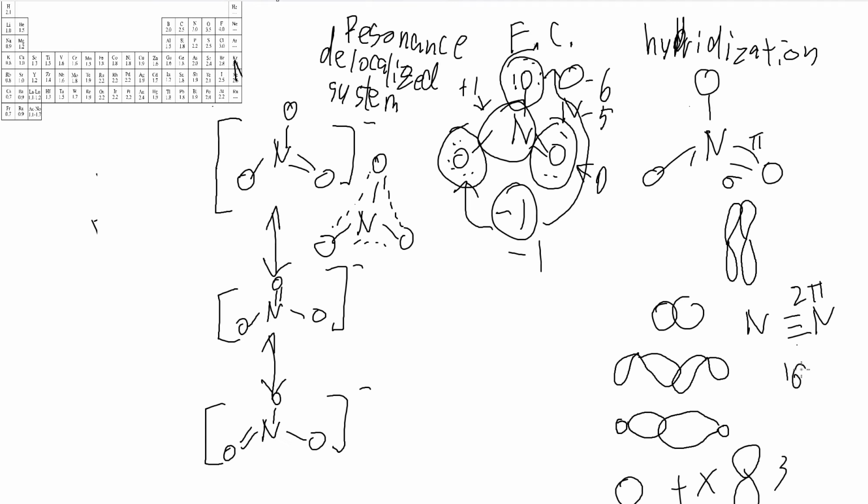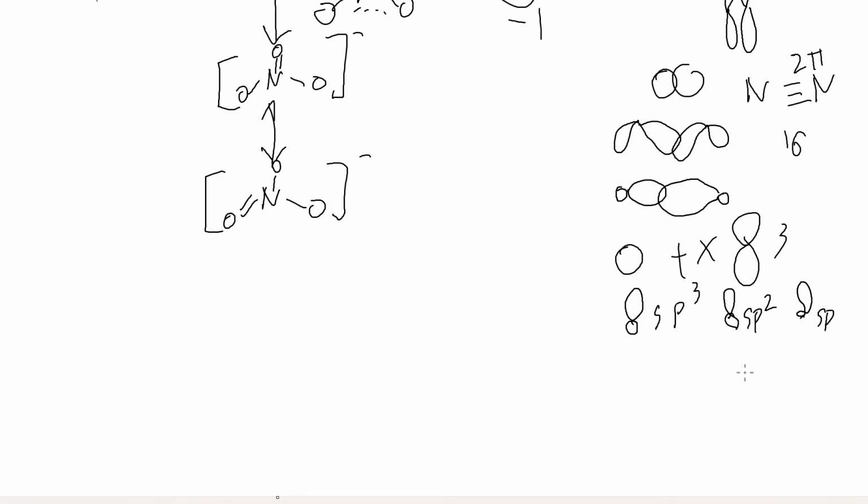And so the sigma bond is caused by the overlap of an sp orbital. And since the pi bonds are formed from the overlap of two p orbitals, there must be 4 p orbitals left over altogether. And so if you have a triple bond or 2 double bonds, that atom is usually sp hybridized. If you have 1 double bond, that atom is usually sp2 hybridized, and if you have no double bonds, the atom is usually sp3 hybridized.